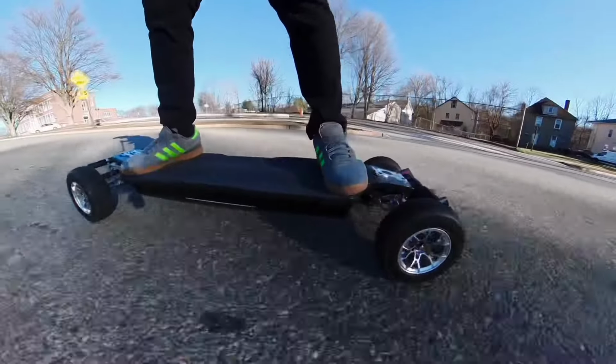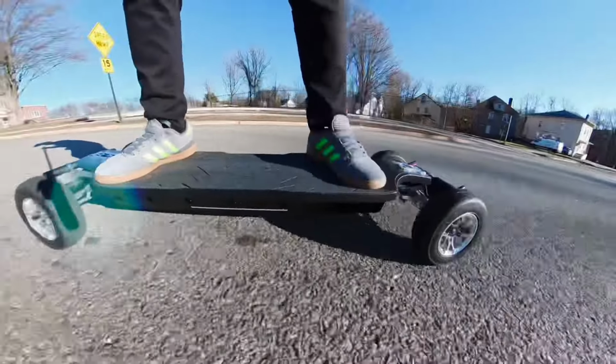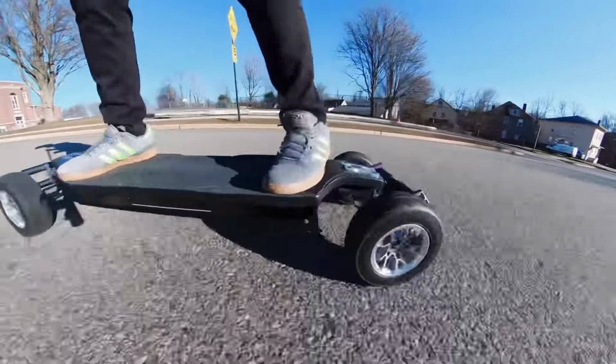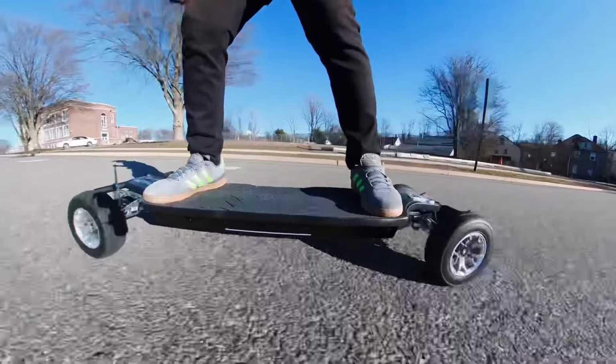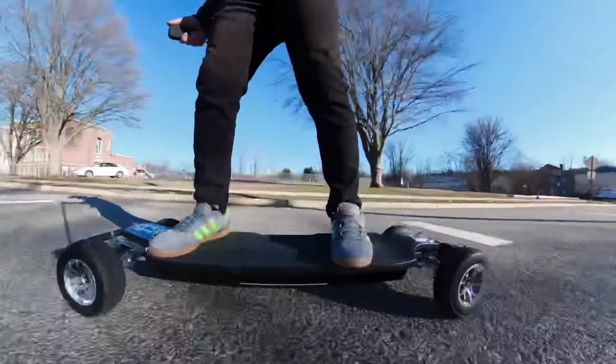But if you're a bigger rider, it mellows out right here. Now, I don't put my foot normally there when I ride. I only do it when I'm launching, or at a higher speed. So if I'm carving, my foot is actually more like right here. I'm a shorter guy, I have a smaller stance.